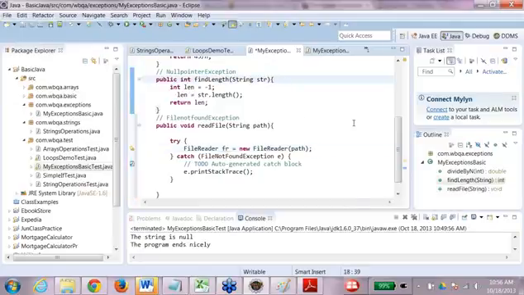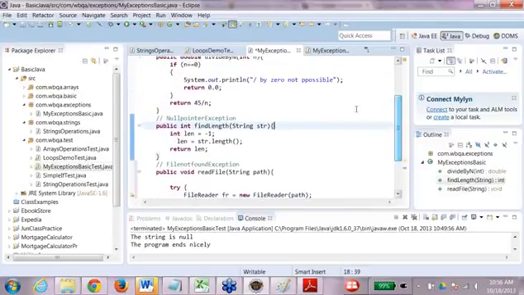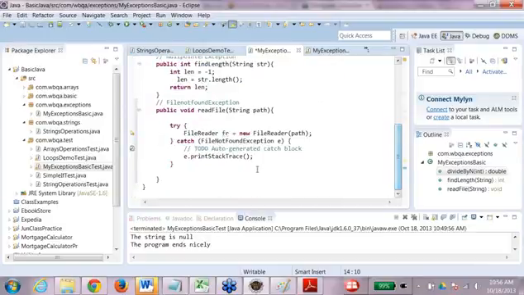In a runtime exception, Java does not force you. Here it did not force me to catch that error, because that error might occur from any logical error. Java cannot take care of all the logical errors you are making, right? But this is a common type of error which occurs due to bad input, and from which your program can recover.